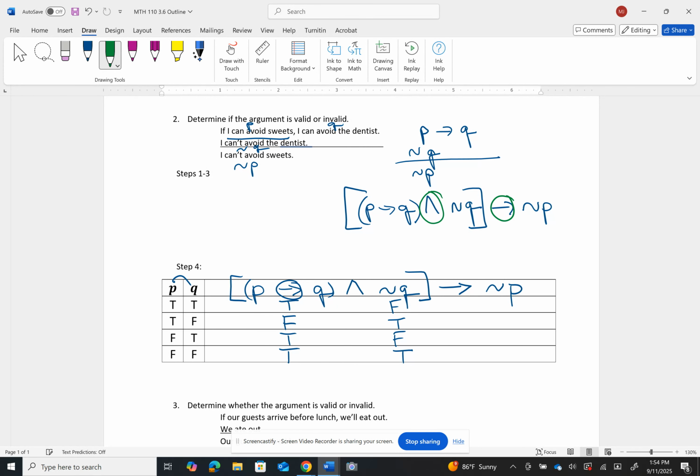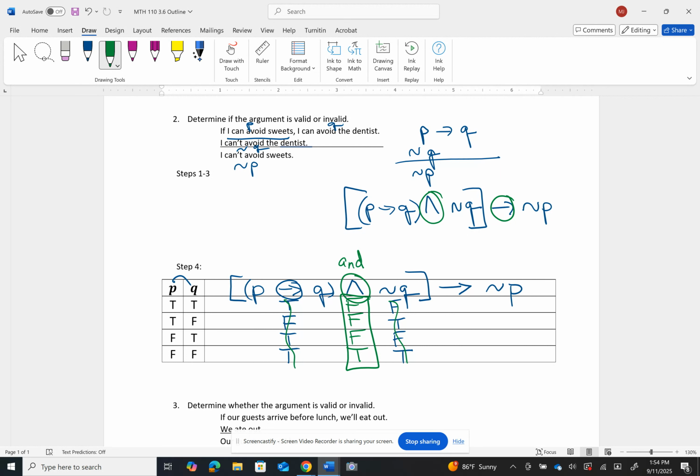All right, now I'm going to be working on the and here, looking at the two columns that you see. So true and false, that would be false. False and true would be false. True and false would be false. But then two trues would be true. So what you see in green is the answer to the whole bracketed first part, right? So I'm done with this and this. This is the answer to the whole bracketed first part.